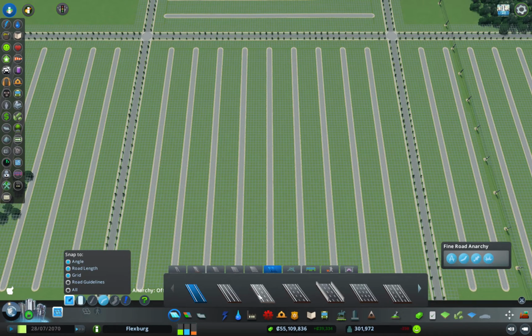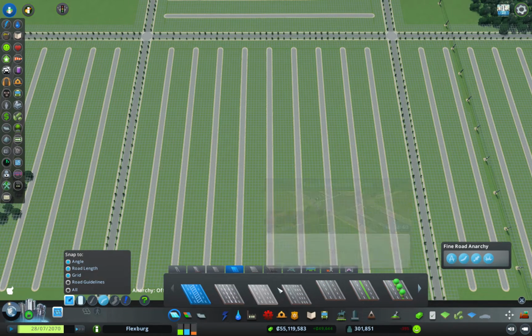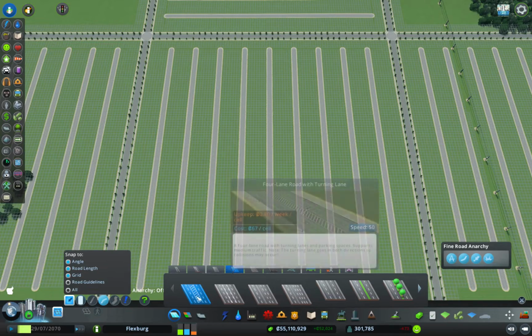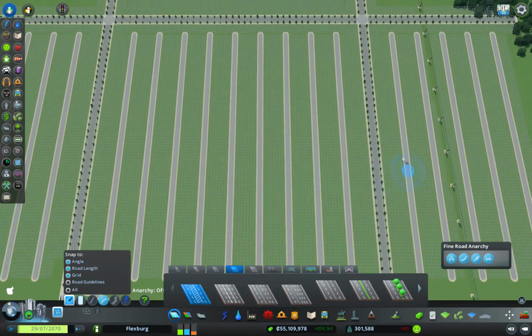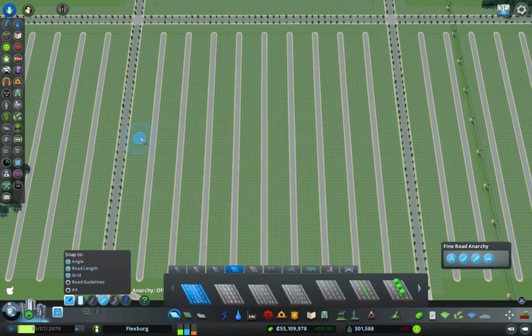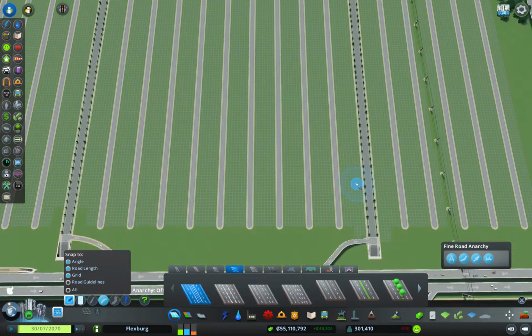Let's see. What do I want to use? The turning lane one is it just never works out. Should we just cut straight through? But that basically leaves 2 ways in on this huge square right here.